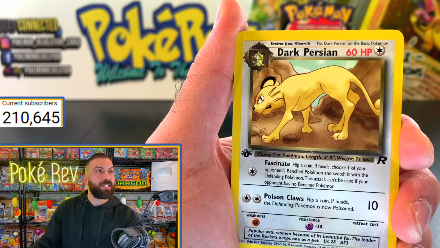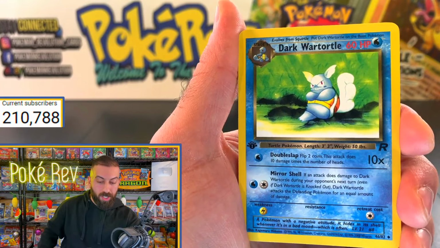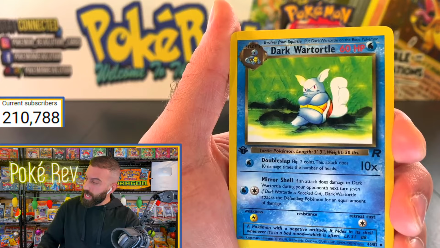$85 in a PSA 10. Our first uncommon. Moving into a Dark War Turtle. Nice. Number 46 in the set. At over $200 in a PSA 10. Just sold literally yesterday on PWCC.